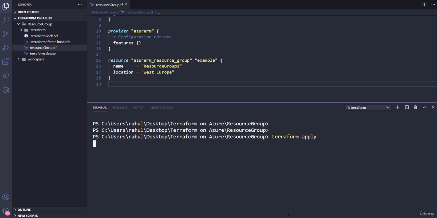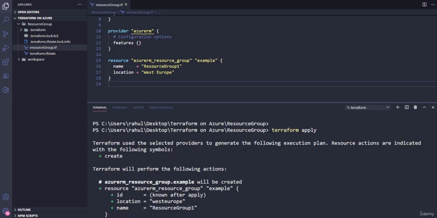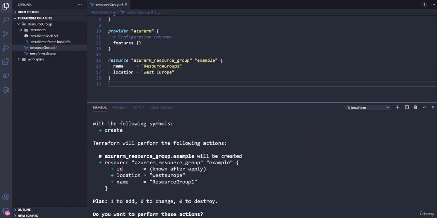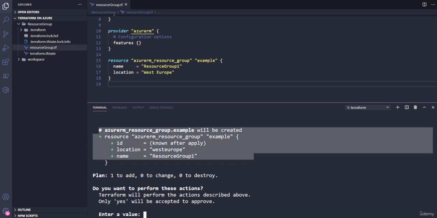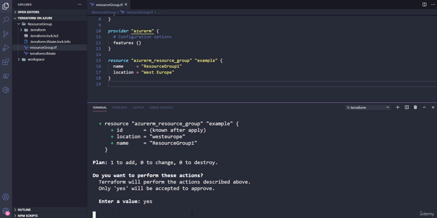it will start creating the resources, but it will also give me a prompt to confirm that I want to create these particular resources. So it's giving me this prompt message that it is going to create the resources, and this is the resource which is going to be created. It will give you a prompt message to enter a value, and only yes will be accepted. If you use any other value than yes, then it will just cancel this deployment. So I will go ahead and type yes.